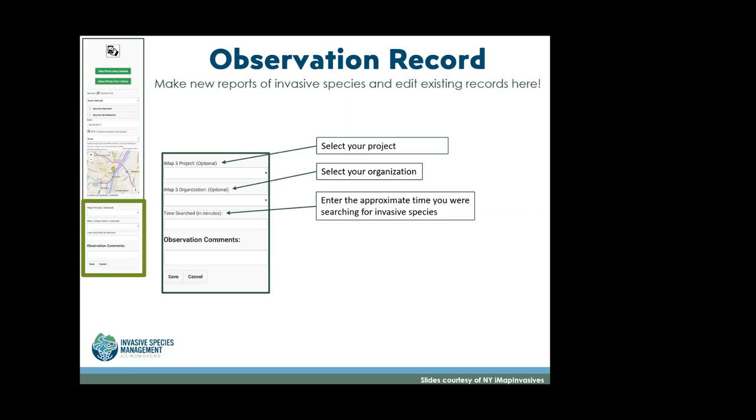Is it sparse, scattered plants or clumps? Is it dense plants or clumps? A monoculture, meaning it's only that one particular plant occupying a large area? Or is it literally scattered along a road or trail? And you can record that in the dropdown.